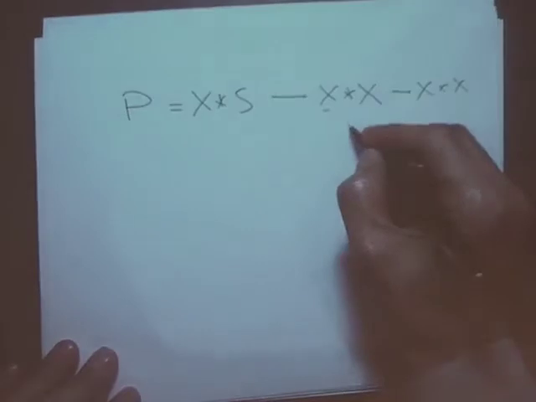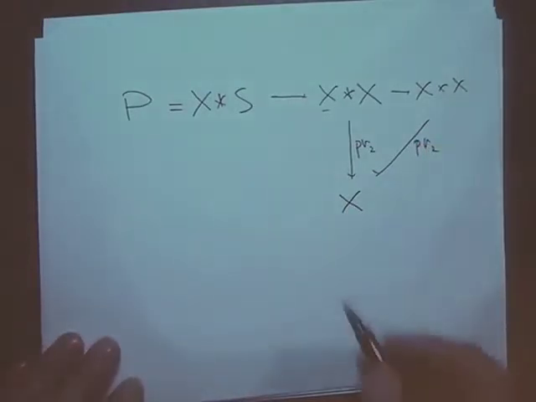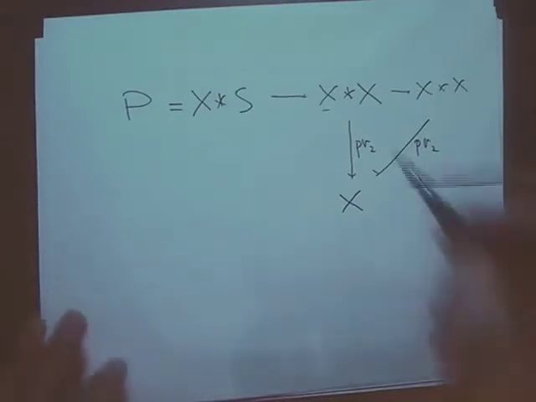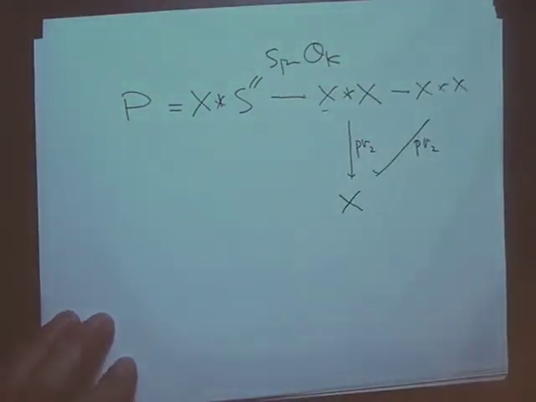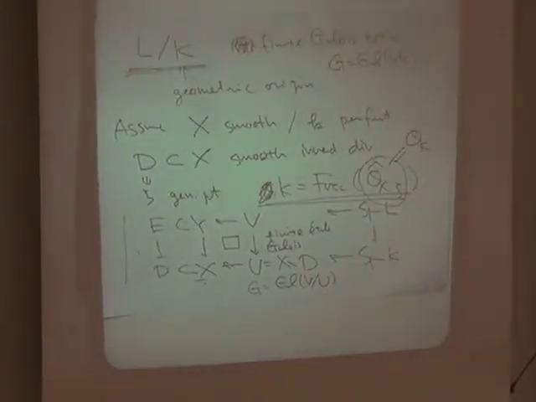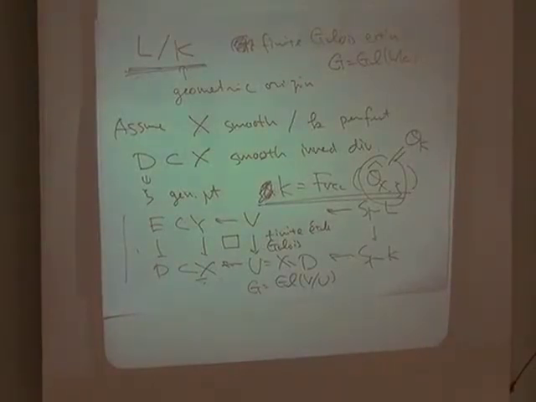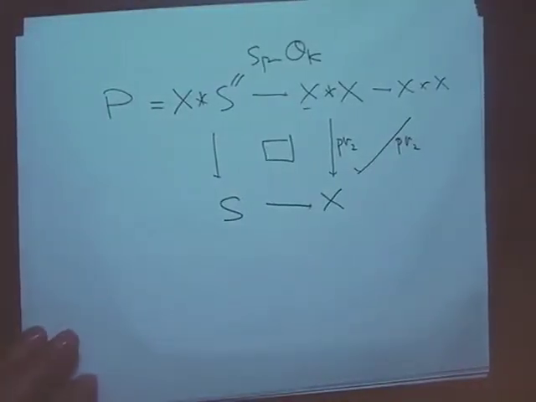Then we can take the second projection. This is just the completion of the second projection. Here S is the spec of O_K. Sorry, so we have a canonical map from this S to X, because this is just O_K. And we can define this just as a fiber product. I will give some concrete example in a minute. So this will be our P.